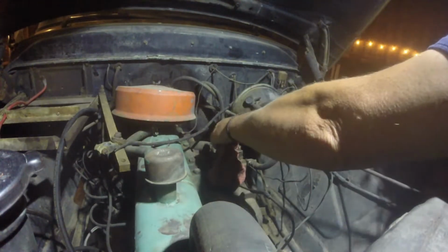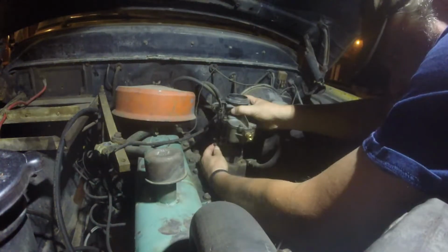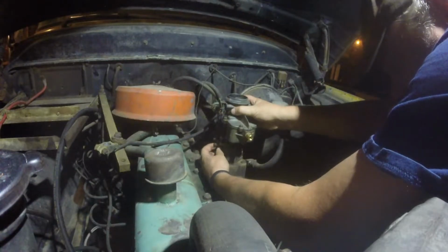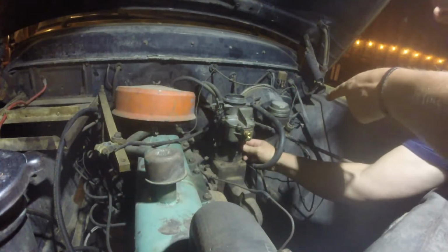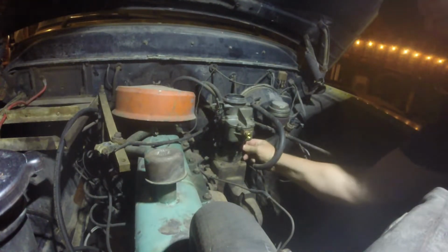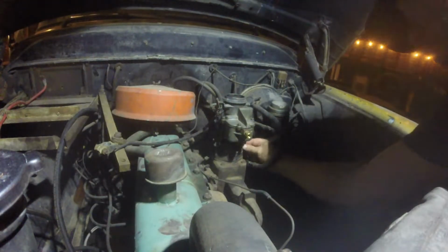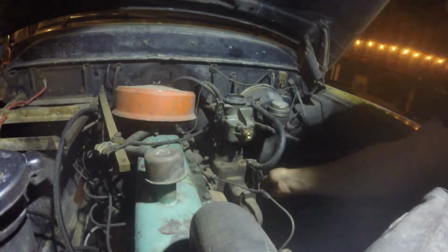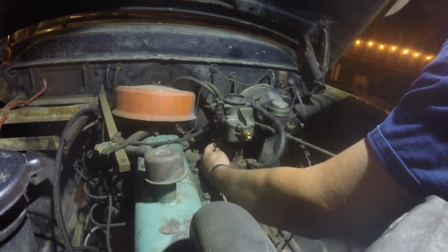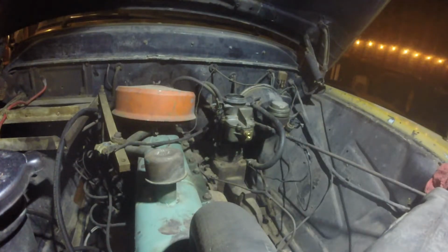So I also thought I'd drop something down in there when I pulled the old carburetor off. So I've got a little set of stubby wrenches, which would be so great for this. Since we're sitting here, I checked the master cylinder and it's holding fluid, so tightening up that new brake hose seemed to cure that problem. So if this carburetor works here, which we're going to test out in a few minutes, we might be able to go for a little cruise tomorrow.